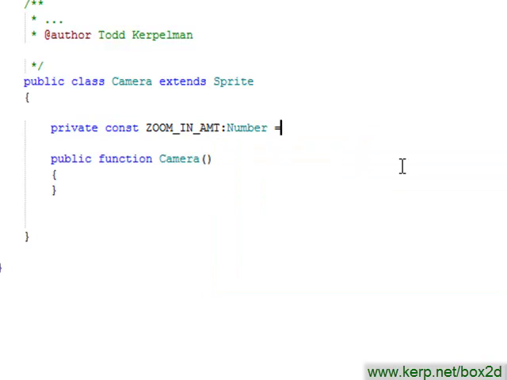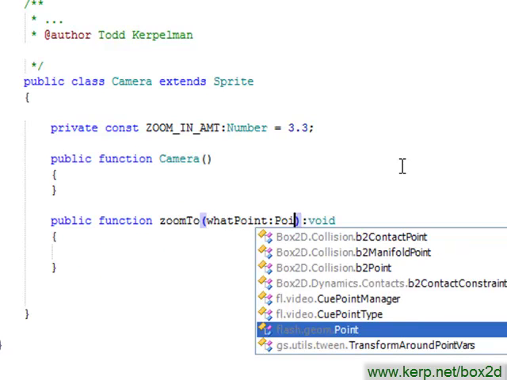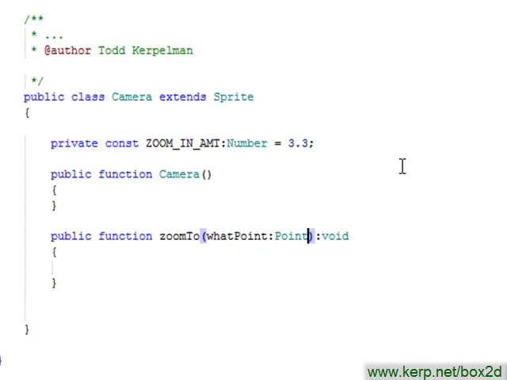This is a number that we will set to, let's say, 3.3. And instead of having this event listener that slowly slides our camera off screen, I'm going to create a function called zoomTo. And it will take as an argument a point that we are going to zoom into and follow.